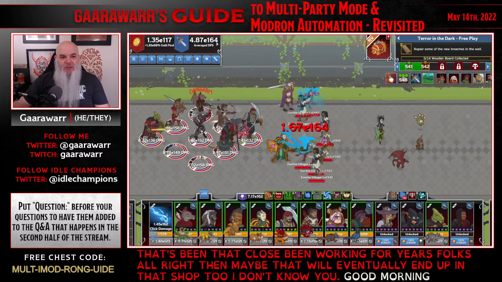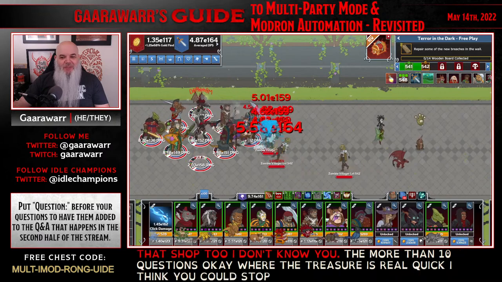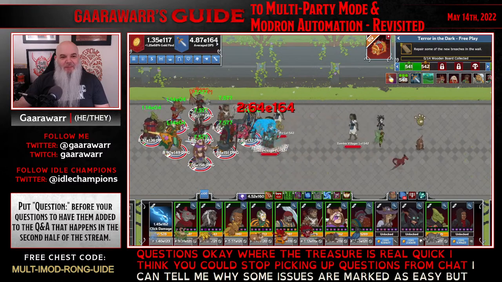Ten minutes, but more than ten questions. Okay, we're going to try to do this real quick. Jay, I think you could stop picking up questions from chat. Hufik, can you tell me why some missions are marked as easy, but I can't pass them at all?